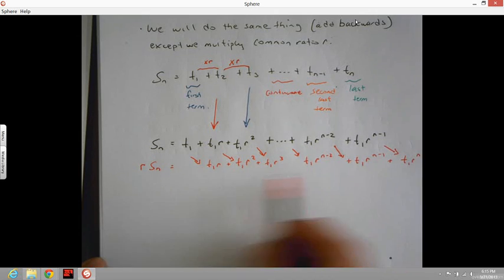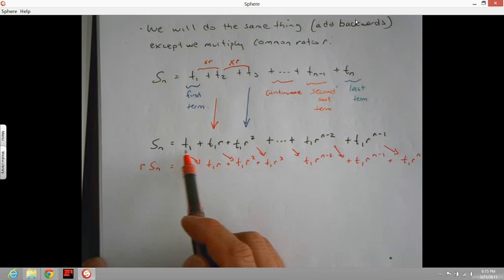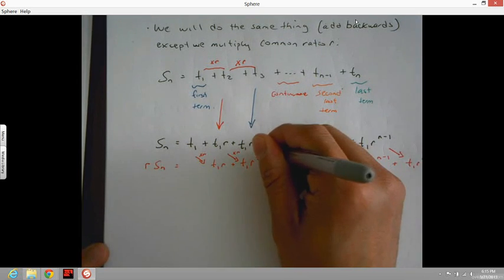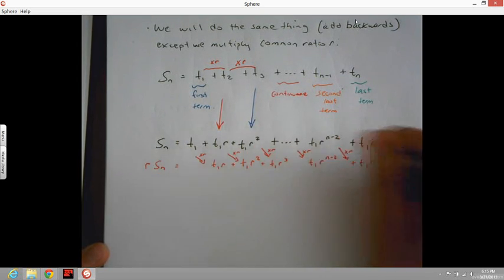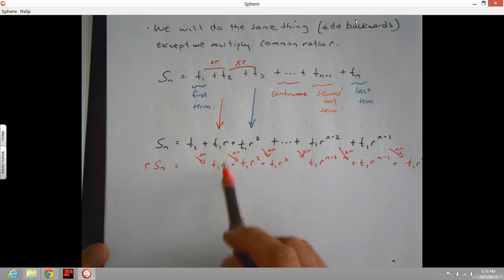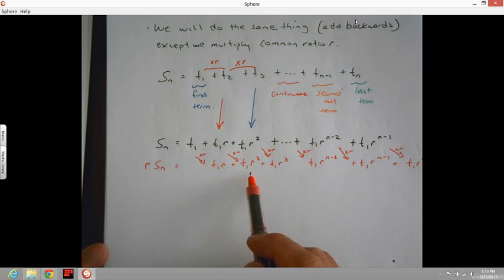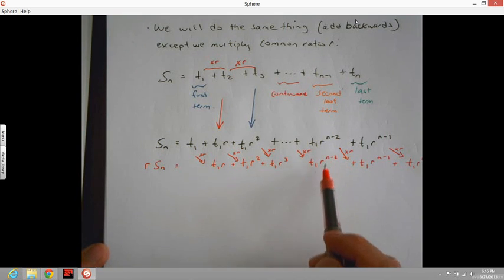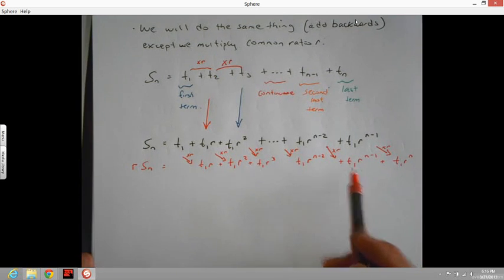So if you wonder how I got this red row, I'll tell you. I took every single one of these terms in the black and I multiplied it by r. So this is multiplied by r, this is multiplied by r, this is multiplied by r, multiplied by r, multiplied by r, multiplied by r. That's how I got my new terms. T1 times r is T1r. T1r times r is T1r squared. T1r squared times r is T1r cubed. And so forth and so on. I just want to make sure that the term appeared under here, so I would have taken T1r^(n-3) multiplied by r, that would have added an extra exponent, it would have ended up there, and so forth and so on. I now have a red series.